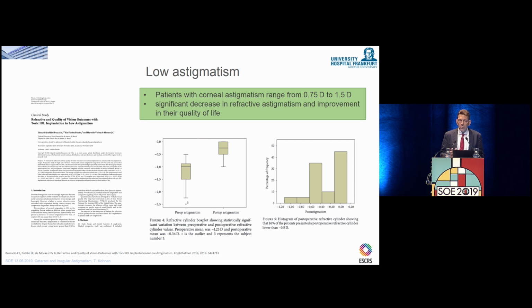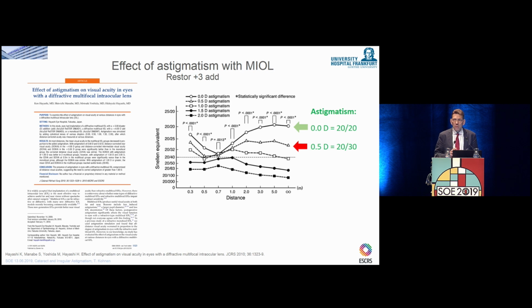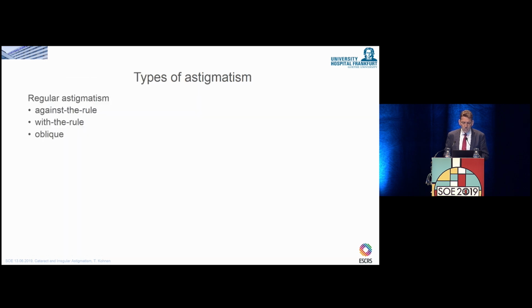The question always is also, if we talk about astigmatism, then where to correct. Low astigmatism, there are now ideas out that we even go down to 0.75 for correction of astigmatism when we have toric lenses. Particularly, this is very important for multifocal intraocular lenses. Just as a start of my discussion, I think we are actually doing this below 0.75, so to get the astigmatism to 0.5 diopters.